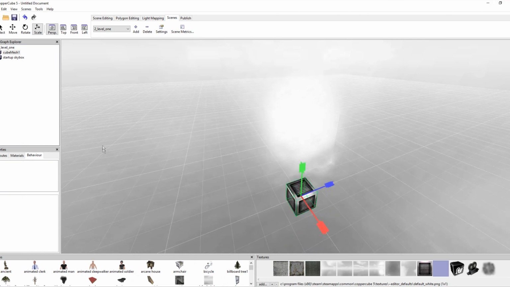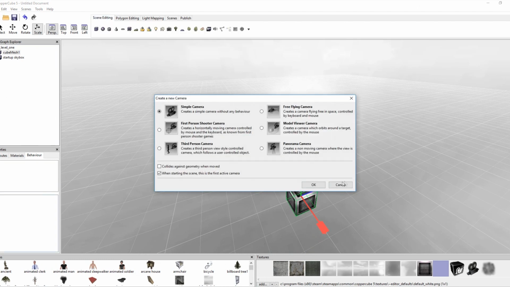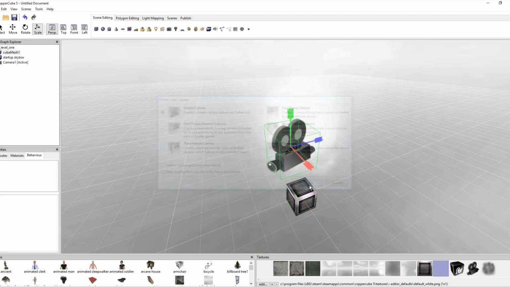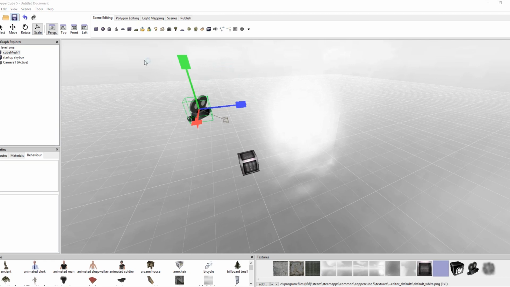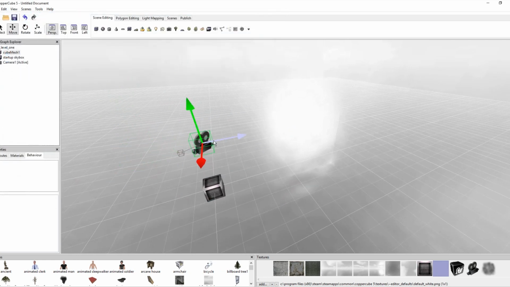Okay, so what we're going to do is we're going to create a camera. A simple camera. We're going to put this camera right above our player.